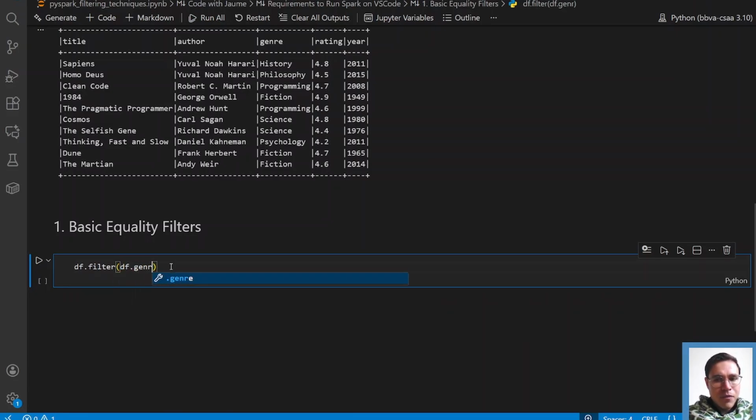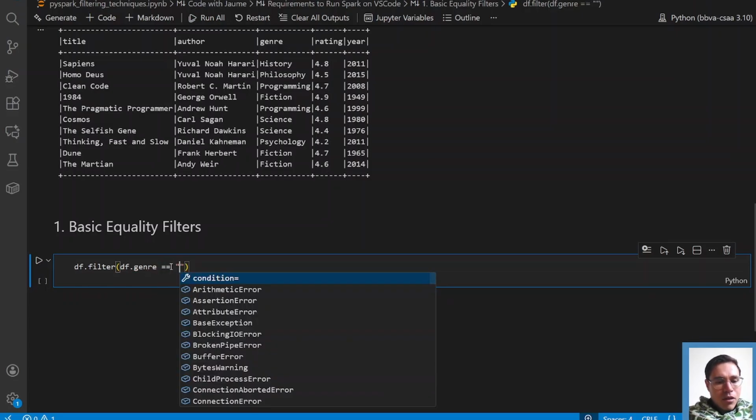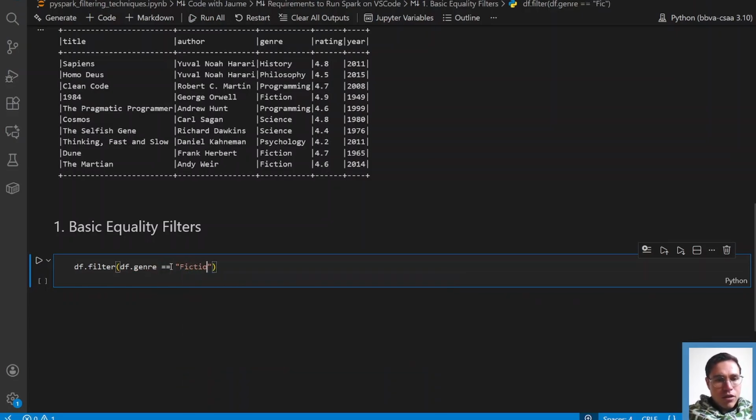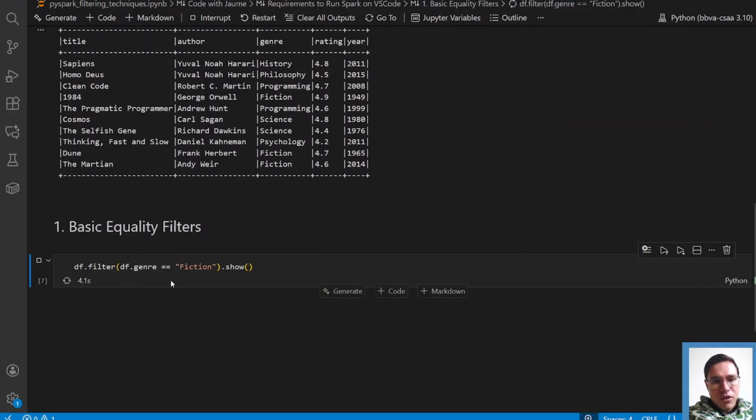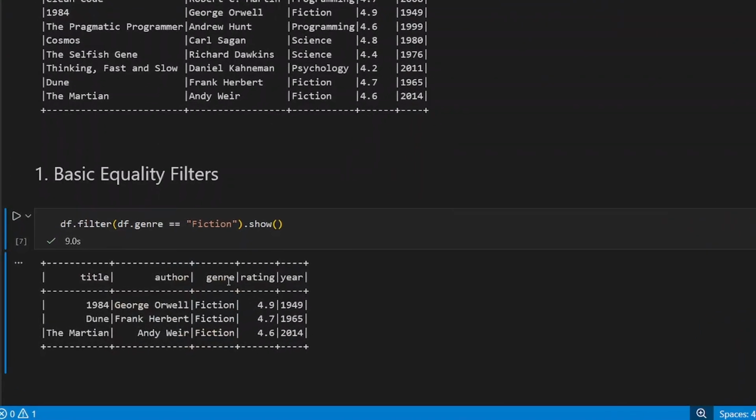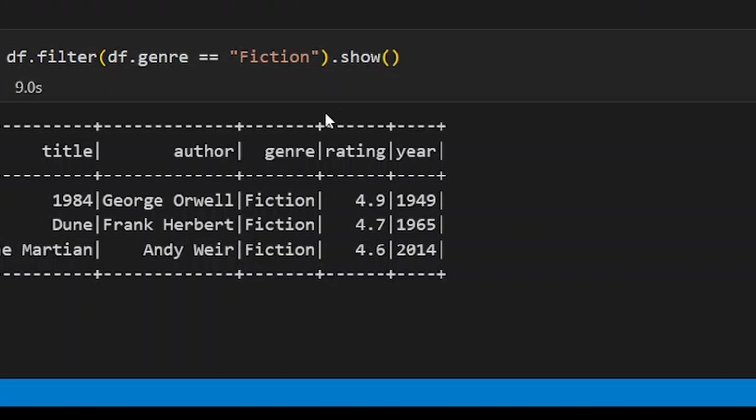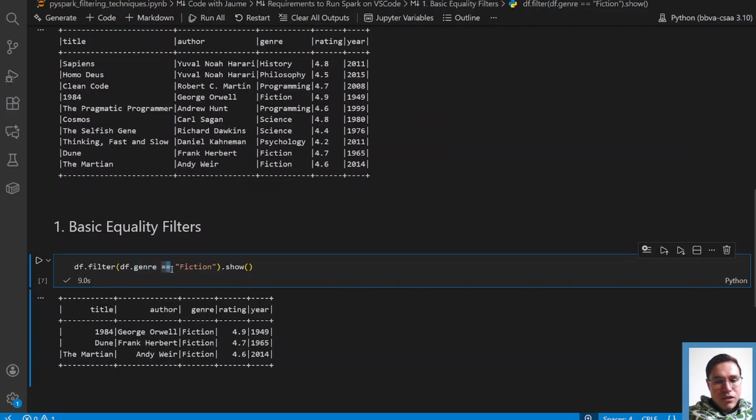In this case it is the genre, and we want to compare if they are from the fiction genre, and we will output all the rows that belong to the fiction genre. As you can see here, we are using the double equal symbol, and we are going to see all the books that belong to the genre fiction. And using the double equality sign is perfect when your conditions are clear and straightforward.